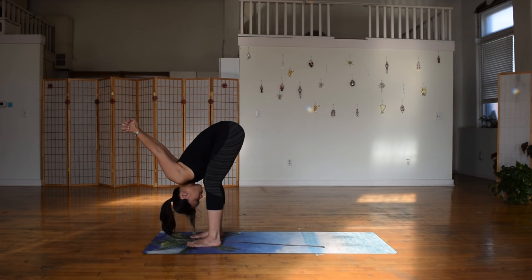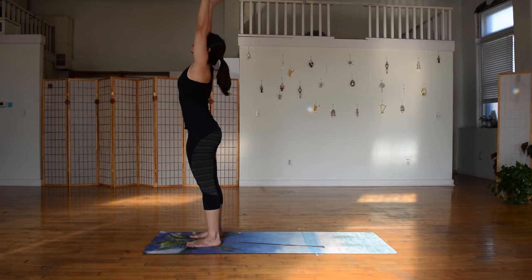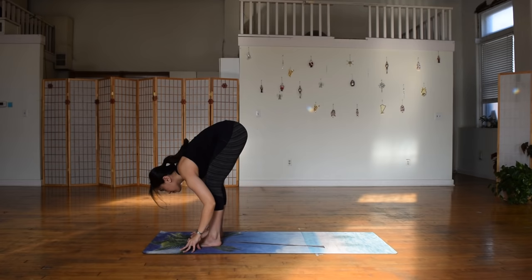On your next exhale, come all the way up to stand. Once you're up, release the hands. Inhale, reach the arms up. Exhale, go straight to forward fold, Uttanasana. Inhale, halfway up, lengthen. Exhale, forward fold.